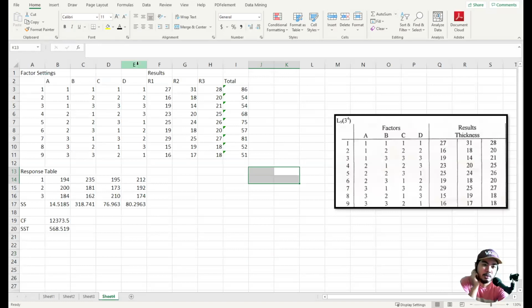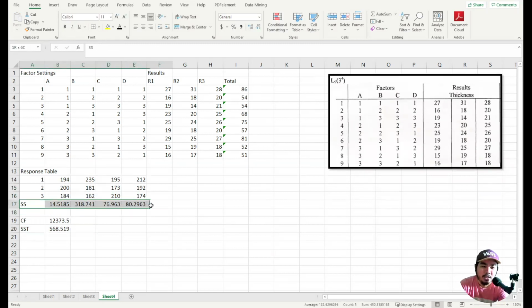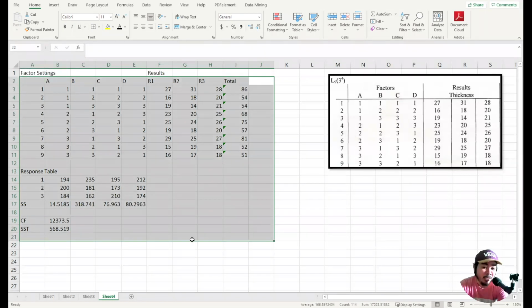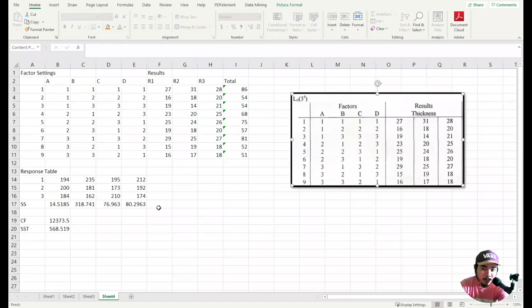Pero right now, kahit main factors lang muna ang gawin nyo. So this is your response table. May SST na kayo, may SS na kayo. Kayo na lang bahala mag-complete, no? Tas SF. Although pwede naman gamitin nyo yung file na to, pero I would suggest na when you do the homework, try to do it from scratch. So start kayo with this one, tapos try to do it from scratch.